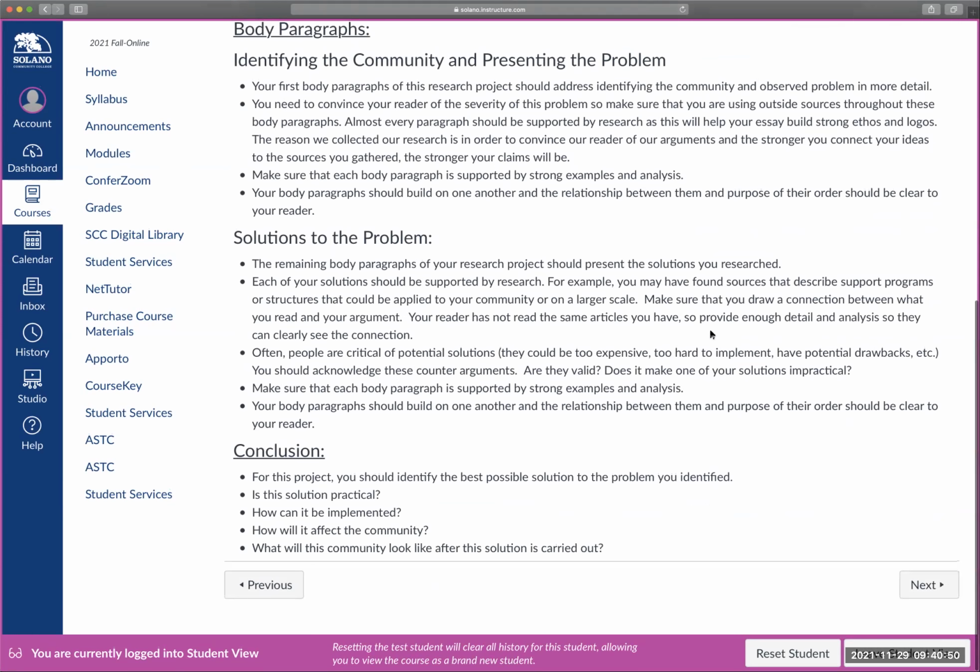I would ask, if we do end up in a situation where we're talking about multiple possible solutions, do we have to introduce all of those in our thesis, or can we give some overview? In the thesis, I think definitely an overview would work well. Because remember, you don't want to give away everything in your thesis statement. You don't want the reader to feel like, why do I need to read this essay? Just like looking at a movie trailer. Well, why do I need to see this movie now? You already gave the whole movie away, right?